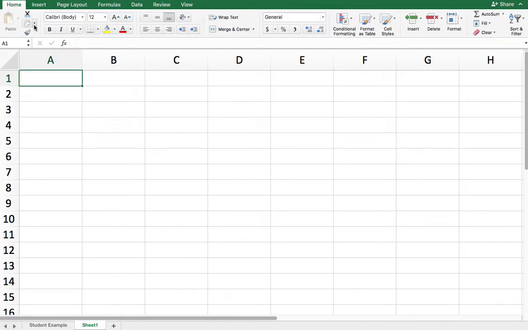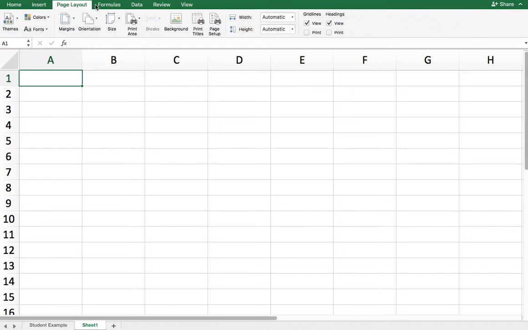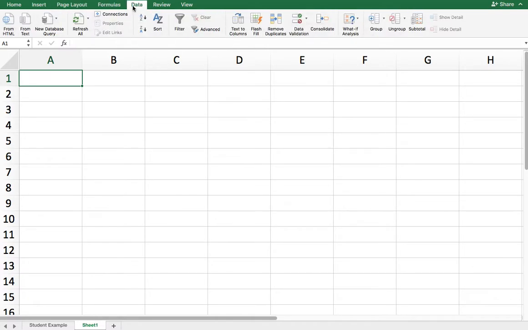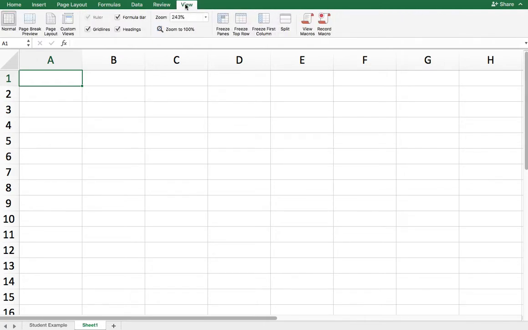But generally, you have your Home tab, which is your bold, your italics, your underline, your colors, your size, your alignment, all that sort of fun, normal stuff. You can insert something, so we can insert a table, insert pictures, insert shapes, insert some charts, some sparklines, a link, all this sort of fun stuff that we're already going to be doing up here. And of course, you can see, depending on what I click on, depends on what stuff I have. I've got page layouts for margins, orientation, size, backgrounds. I have formulas, data, review, which is always checking spelling and all sort of fun stuff, and view, and I can make new custom tabs as well.